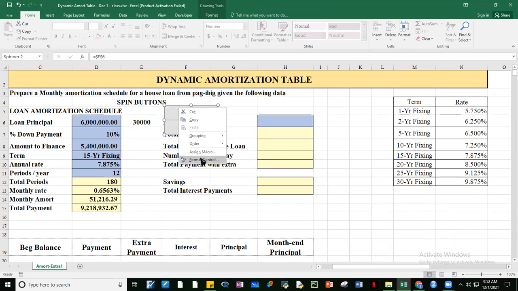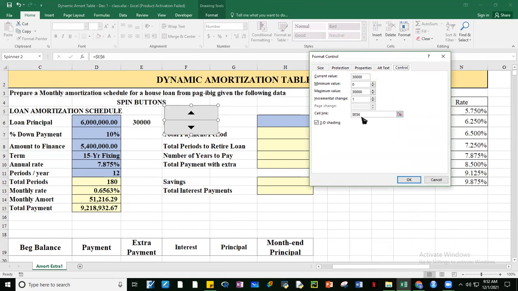Let's format this, and then we're linking it to E6, and our minimum value is 5, and our maximum value is 30, and then we're going to increment it by 1. Let me click OK.